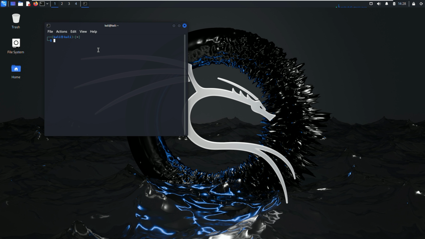Equally, we need to be able to read files, add files, create files, generally understand where we are within the operating system from the terminal. So let's go through some introductory commands of how we can understand the terminal. So first of all, we can run what's called a pwd command. This is the present working directory. And this shows us that we're in that /home/Kali directory.